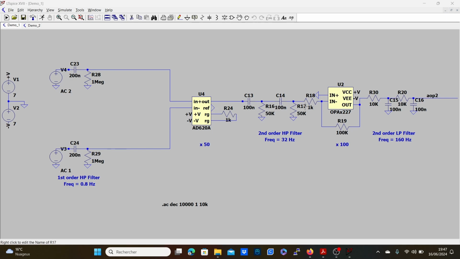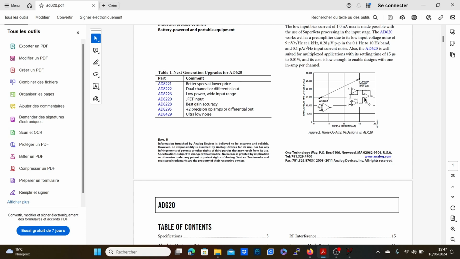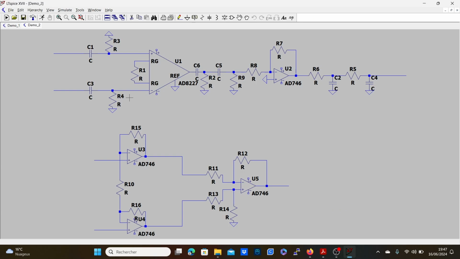And okay, you know what, I'll actually explain with the other schematic because this one is a little confusing. So it's pretty much the same thing. And by the way, this is the instrumentation amplifier, which is equivalent to having those three. And here's the datasheet of the AD620. As you can see, let me zoom in a little bit. Here you have it, the instrumentation amplifier circuit made up of 3 different op-amps. Everything is condensed into this one single amplifier. The great advantage of this is it's more compact. So instead of having 3 or sometimes even 2 IC components on your PCB, you'll just end up having one. Here it looks bigger than this, but in reality, they have the same size.